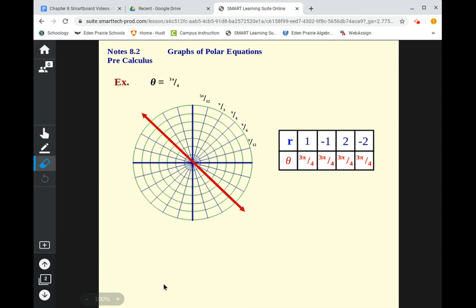Okay, so here is one of them. You're basically going to see all the graphs. I'll show you them, then I'll graph them for you. This is theta equals 3 pi over 4. If you think about it, 3 pi over 4 is 1, 2, 3 pi over 4. Normally what we do is we go from the origin and we draw that to 3 pi over 4. But I need to remind you that once you have this side, you should actually extend it at 3 pi over 4. That line is extended. In past years, students only would graph this portion of the graph and they'd lose half credit. But you actually should graph all of it. Theta equals 3 pi over 4 is a straight line at 3 pi over 4 and extended. All right.